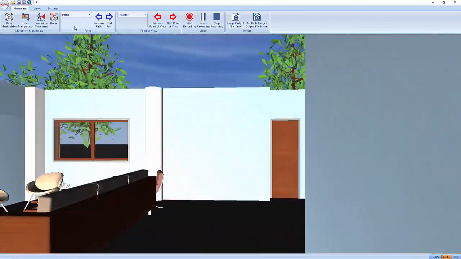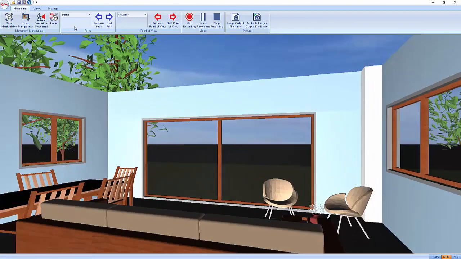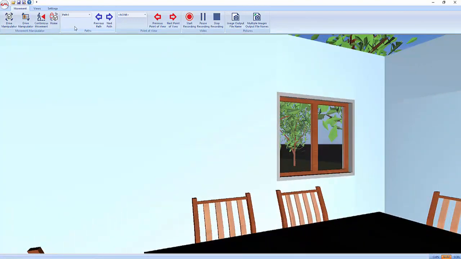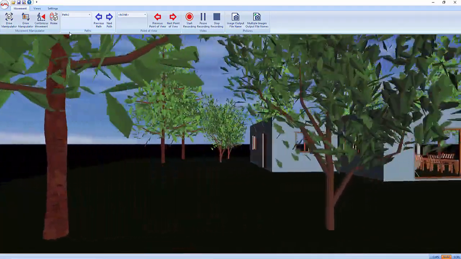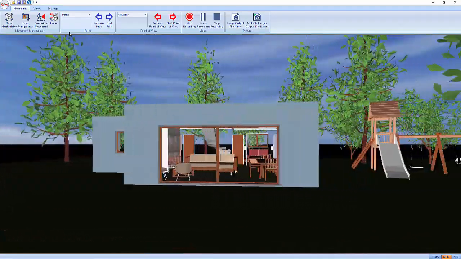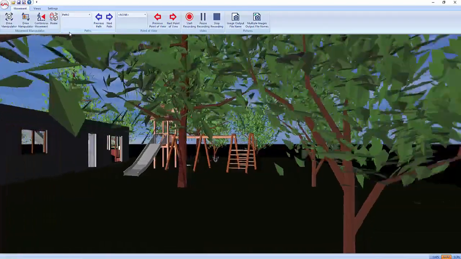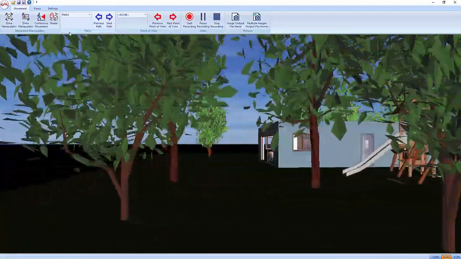Of course there are options in order to increase or decrease the speed. We are able to take a picture of any point of the path. We are also able to record it in a video file. We can also design smooth paths, with polylines consisting of arc segments too.